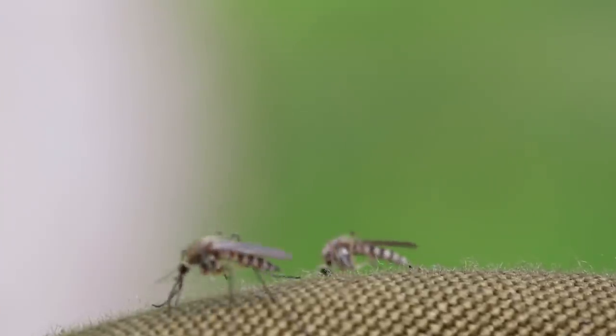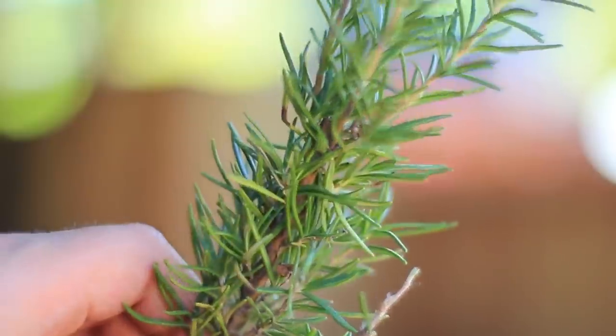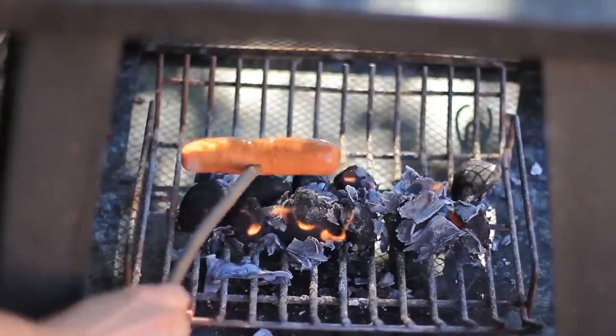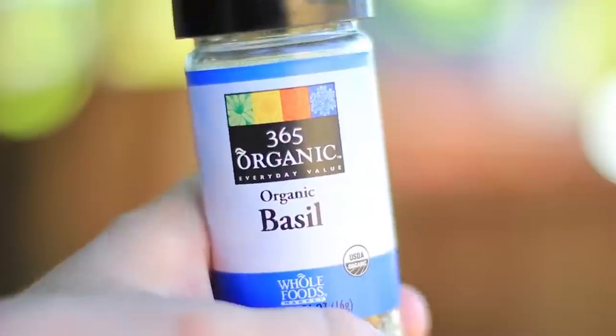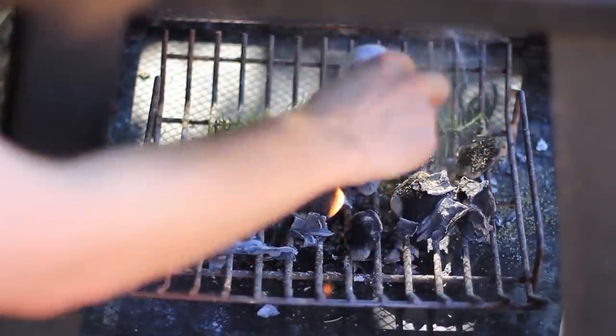One of the worst things about the great outdoors is the fact that mosquitoes like to hang out there too. You can repel them easily using common household herbs. Since you already have that little cooking fire going, sprinkle some basil or drop some rosemary on the coals. The bugs can't stand it and will stay far away.